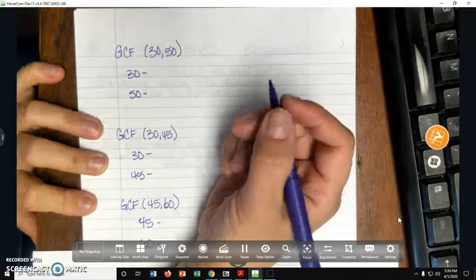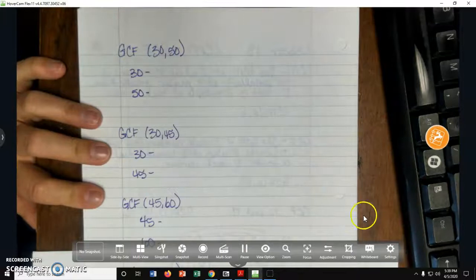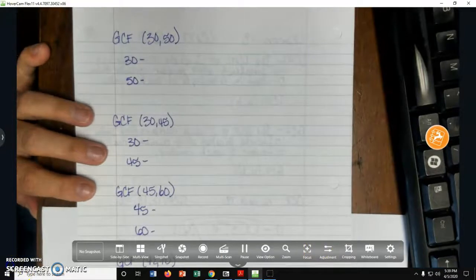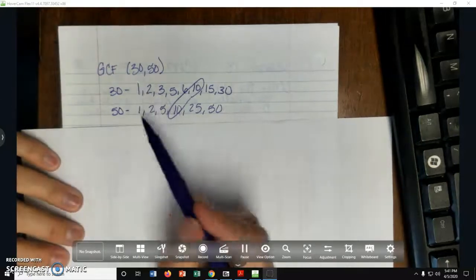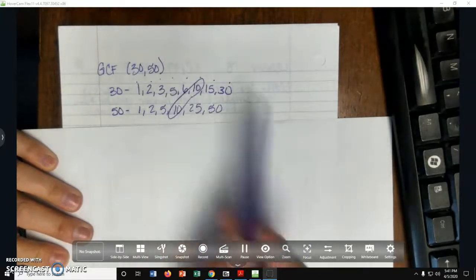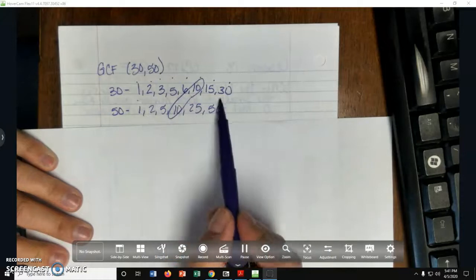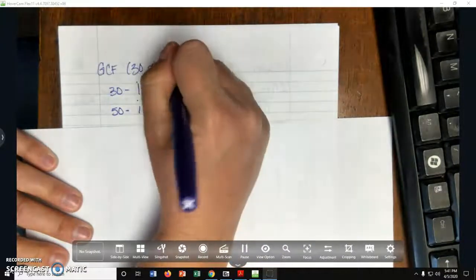All right, so you guys can flip over to your worksheets, and we're going to find, starting with the greatest common factors. All right, so greatest common factors, so we're going to list our factors of 30. Go ahead, pause the video, come back, and I'm going to fill out all of these for our factors, and then we'll go over those. All right, so greatest common factors, we're listing out our factors here of 30 and 50. 1 times 30 is 30, 2 times 15, 3 times 10, and 5 times 6. Okay, 50, 1 times 50, 2 times 25, and 5 times 10. Greatest common factor of 30 and 50 is 10.